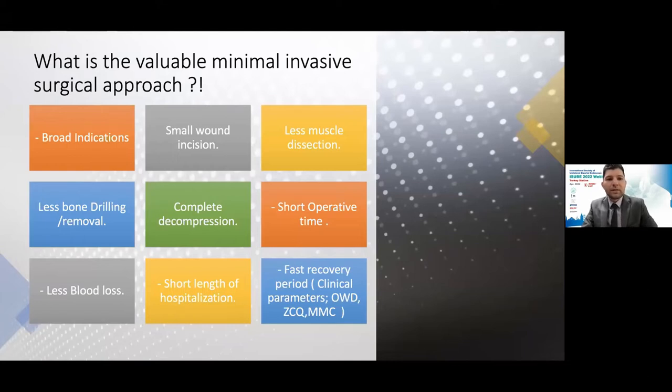So what is a valuable minimal invasive surgical approach? When can we say this is the minimal invasive approach? Usually the approach with broad indication, small wound incision, less muscle dissection, less bone drilling, complete decompression, short operative time, less blood loss, short length of hospitalization, and for sure the clinical parameters, fast recovery period. We're going to discuss it later in our presentation.